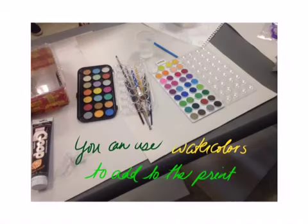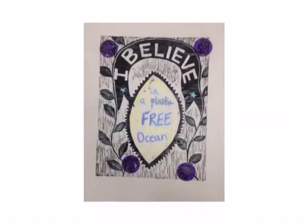In this case, for this particular workshop, the idea was that the students would fill in that blank area with something that was important to them, I believe, in whatever you believe in. So you can use watercolors, for example, to add to the print. And here's another example from that workshop where we've added a message. The purple flowers, the blue stars are tissue paper, and then there's painting in the center.